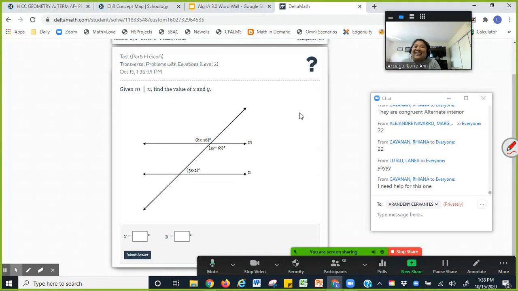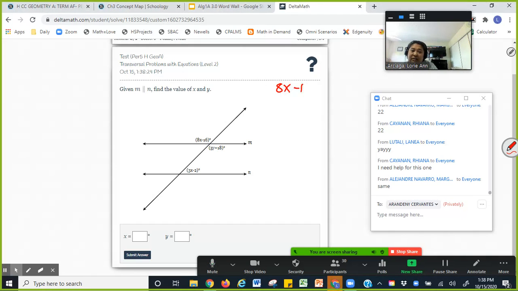How about that? Okay. I need help for this one. Same. Okay, so let's see how you can work on this. First, if you make these two equal, you're going to end up with an equation with two variables, right? But it's not bad to get started with what you know. Oh, that's vertical angles. I know they're equal. That's great. But then you realize, oh no, I got two variables with an equation. Can't be solved. So now you have to find another way.